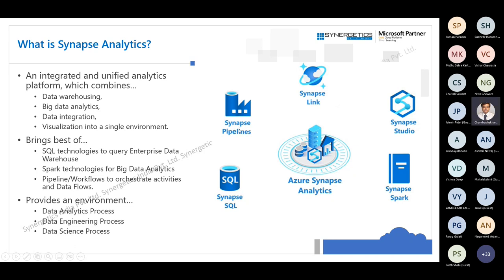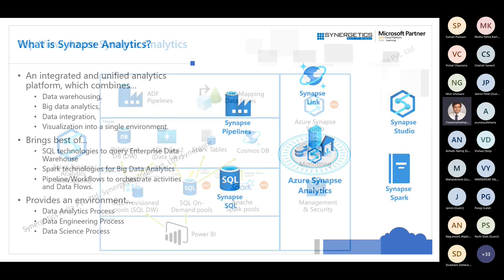In case you are already aware of Azure Data Factory, here in Synapse pipelines, they are simply providing you all the means to work with Azure Data Factory. So if you are already comfortable with Azure Data Factory, working through Synapse pipelines becomes very simple, because all those pages which you are comfortable with, you can see here. For different roles, you can use Synapse Analytics. A data analyst may work over it, a data engineer may work over it, a data scientist may also work. So it is a one-stop solution for different roles, and for all the services needed for doing big data analytics.